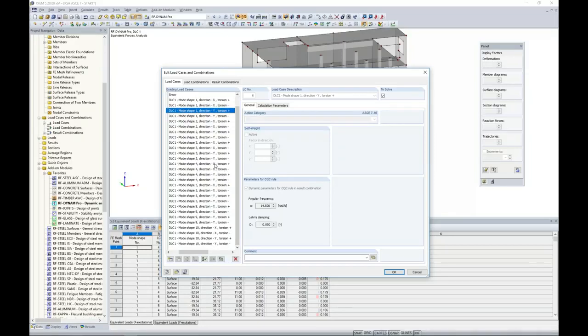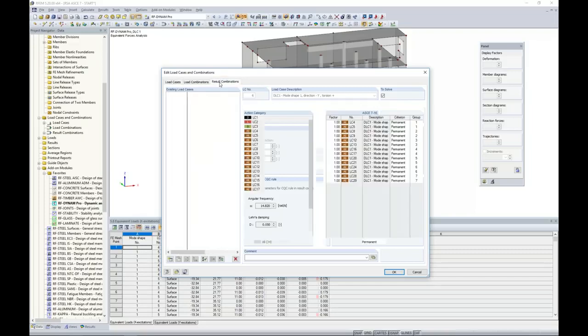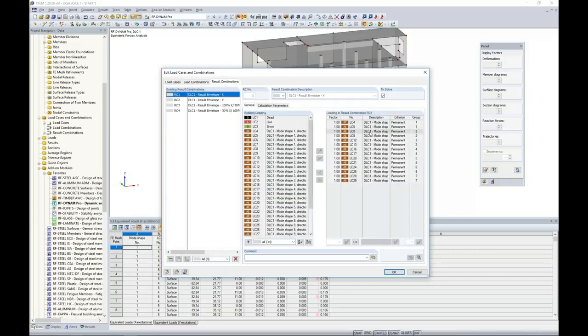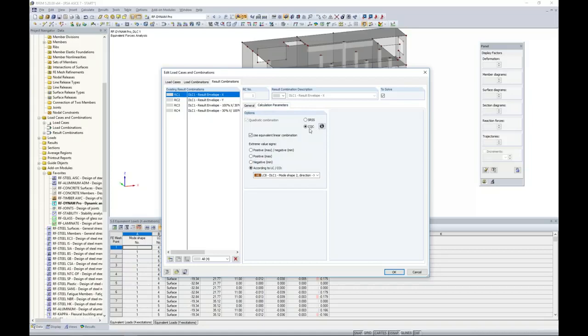So you can imagine that it makes sense that we need to somehow combine all of these different mode shapes into a single result combination. And this is why we've done so under the Result Combinations tab. The program has taken all of these mode shapes, which I can expand this column here. It has combined them here for the X direction for both positive and negative torsion, and we combine them according to the CQC rule. So this information here was brought in from the dynamic module. We're also going to sign it according to the dominant mode, which the program has determined.